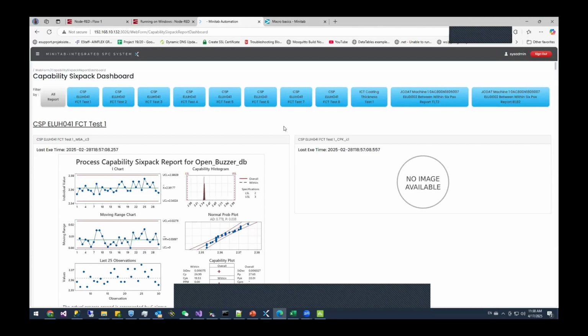But it says this is a Minitab integrated system, right? Yes, I integrate with Minitab, correct. Well, it's not a Minitab thing, just like a normal SharePoint, is it? Not really a SharePoint. But we customize a website. Yeah, it's a website, correct. Okay, I got it. All right. Okay, thank you. Clear now.